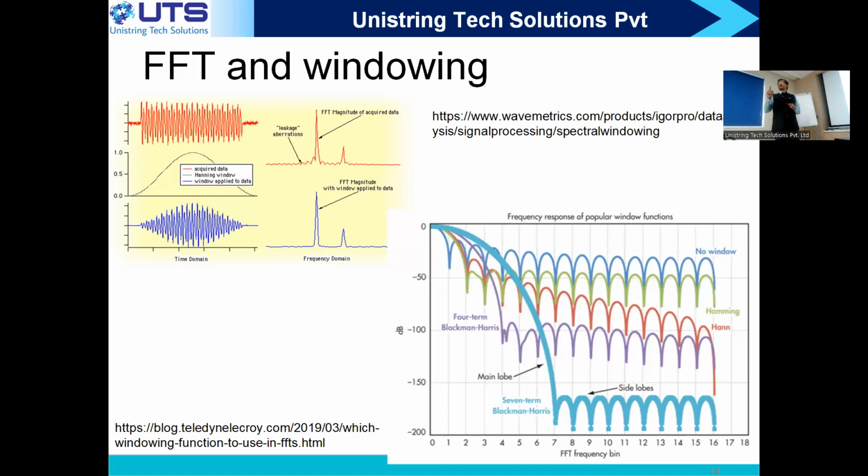Could you follow my question? There is an ADC which is clocked at 1 mega sample per second. You need 256 such samples in your processor to process them for FFT. How much time do you take for acquiring those samples? The clock is 1 mega sample per second, 1 megahertz.